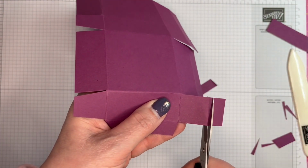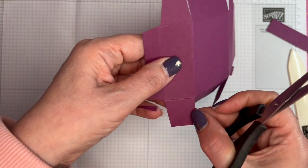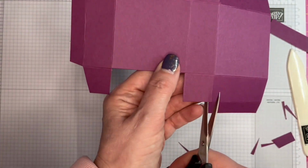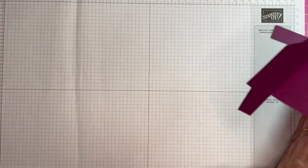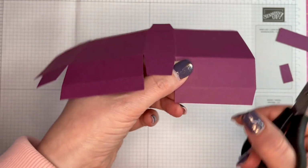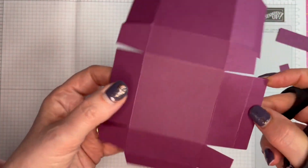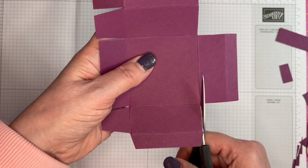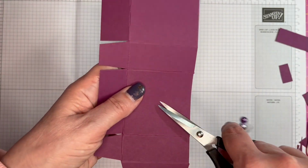For these ones, I want to take the top off and again wedge it. Same with this one. Take that top piece off and just chop into that square. Lots of little bits hanging around now. Want to take a tiny little bit off this bit here because that's the bit that's going to tuck in when we close the box, and I want to take both of those pieces out completely. So if I tuck those away, this is the piece that I am chopping off. Okay, and that will be the front of my box.